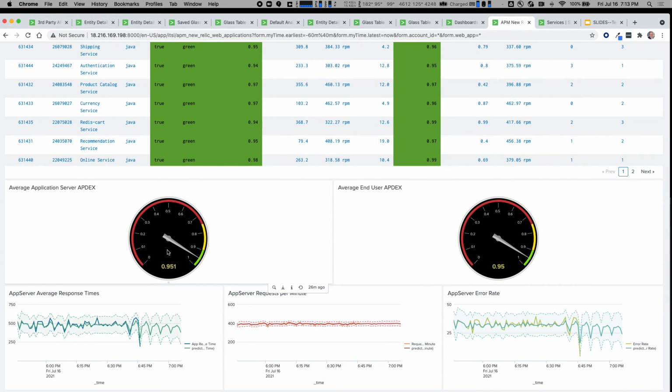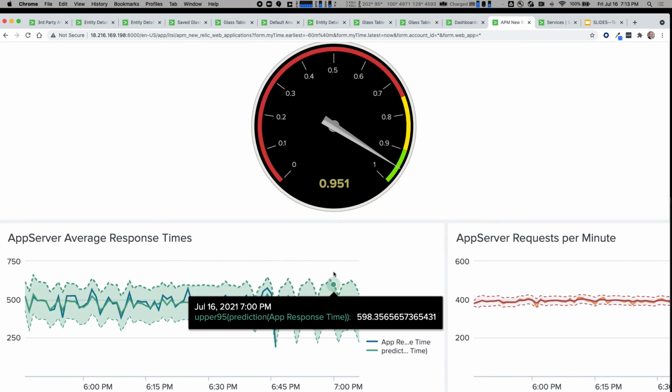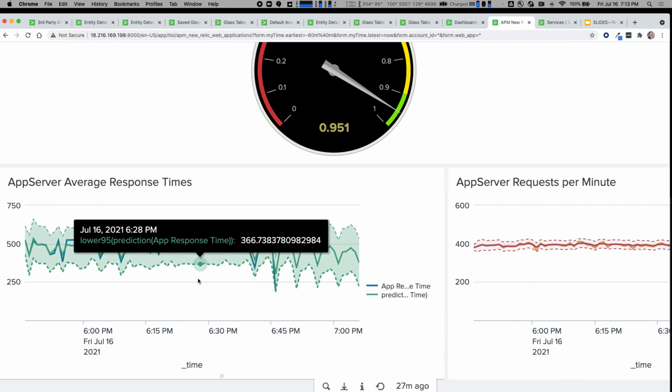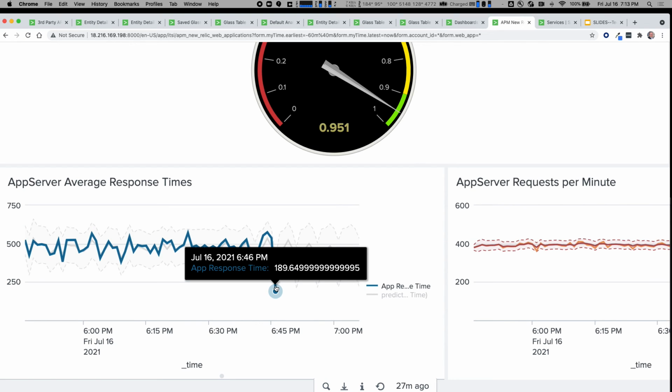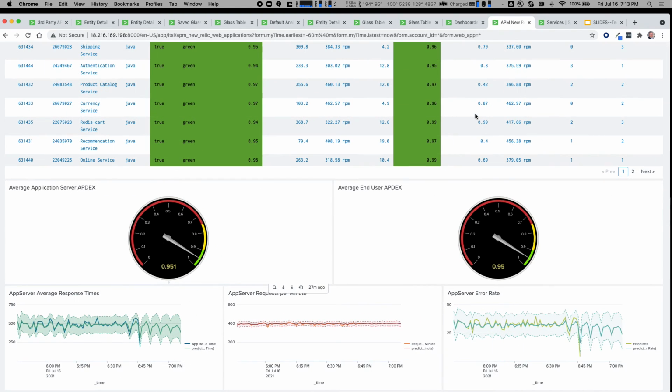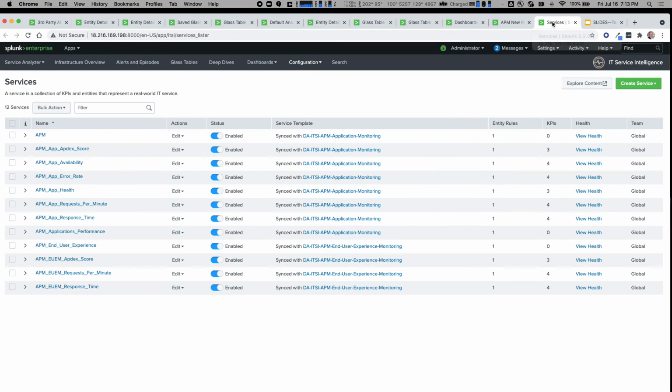Again, you've become accustomed to seeing these AppDex scores. Again, on the left-hand side, from an application performance perspective. On the right-hand side is from an end user. And down here at the bottom, you can see the average response times, requests per minute, error rates. And again, we've applied some of our predictive analytics here to understand what that predicted range would be that we would expect to see. So again, very simple example here to see what that looks like. You can see that we were hitting some of that lower part of the range, but again, a lot more detail available to you right there and immediately.